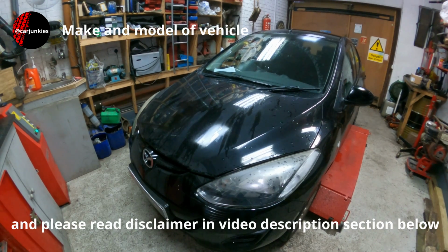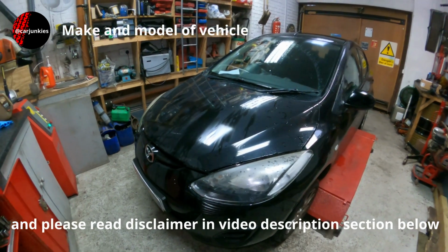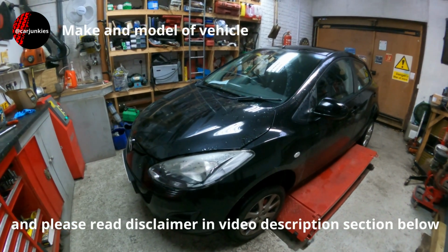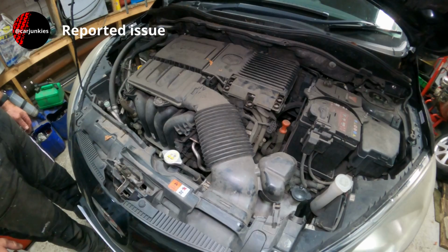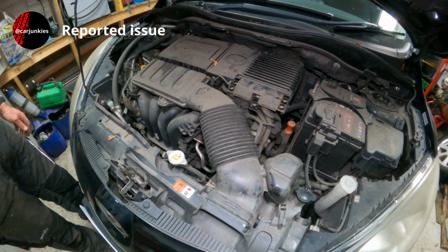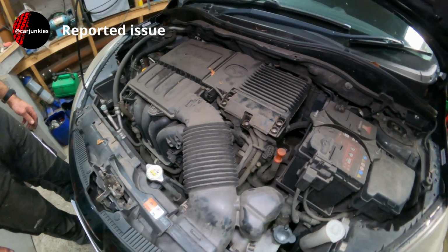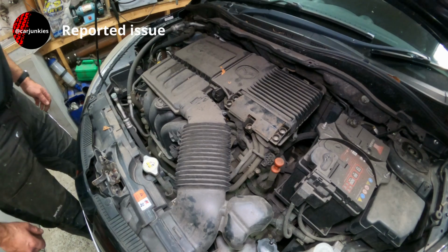So here we have a 2010 Mazda 2. It's got 68,000 miles on the clock and it's the 1.5 petrol engine. As part of the service on this Mazda, I'm going to attempt to change the spark plugs. I don't recall changing plugs on this particular type of engine before.